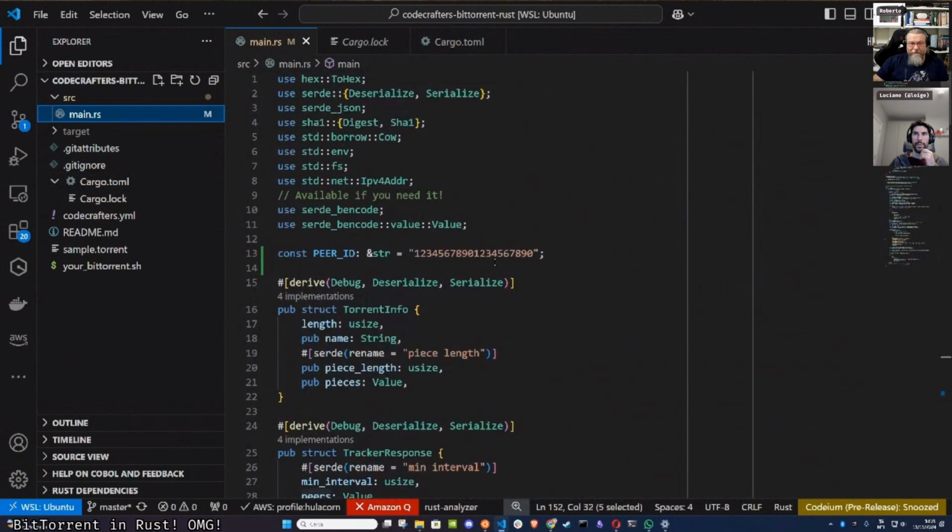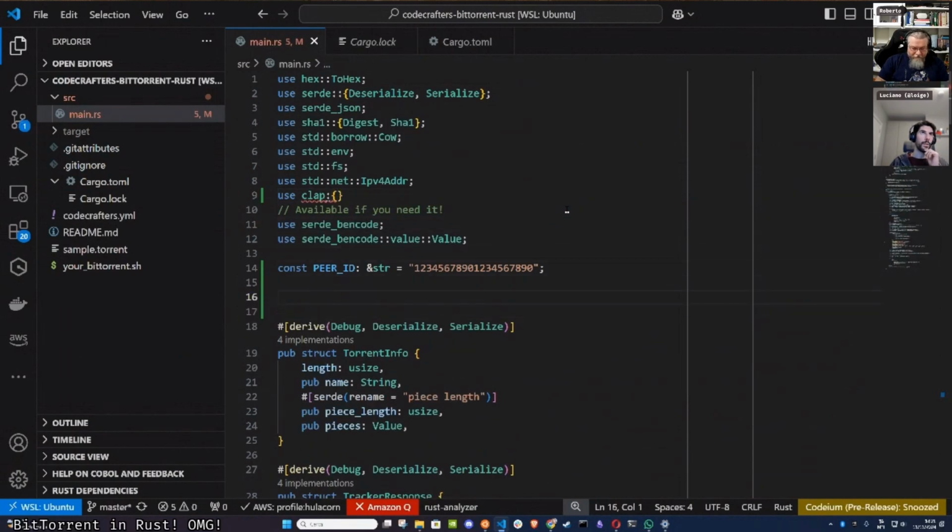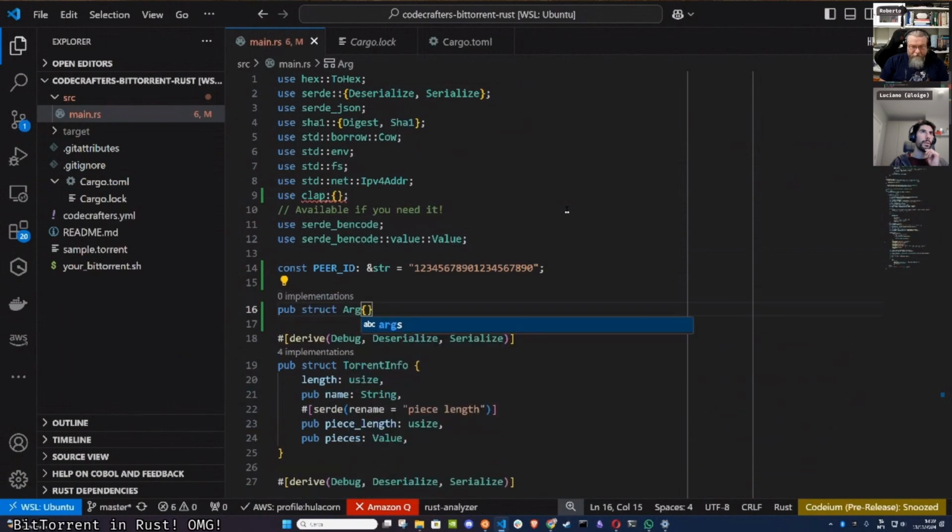I'll try to tell you how it works. So I think we need to create a struct called Args with uppercase A. Just create the struct, then we will import whatever is needed. I don't think it needs to be public.